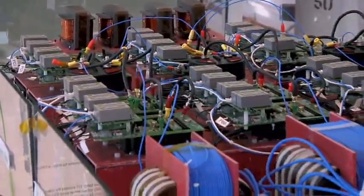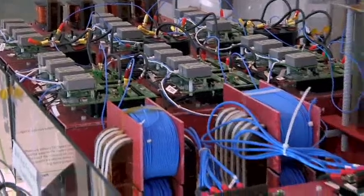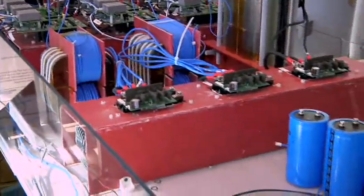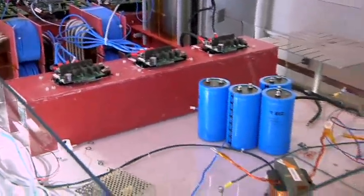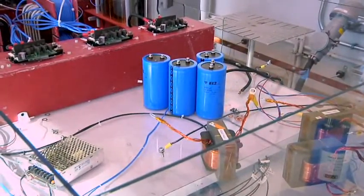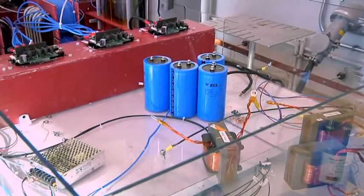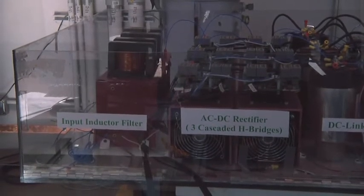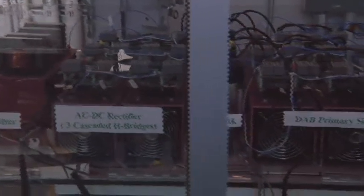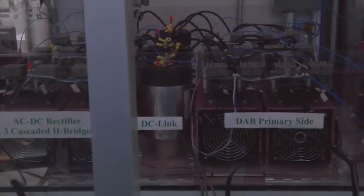The transformer was just picked, I think, as one of the top 10 emerging technologies by MIT this year. It's really cool. It can take DC in directly, take DC to AC, AC to DC, bi-directional flow, which a standard transformer, like the one in the back there, is dumb. It can only go from high to low, and it just steps down voltage. This thing is going to be dynamic and be able to balance a microgrid with the transformer.